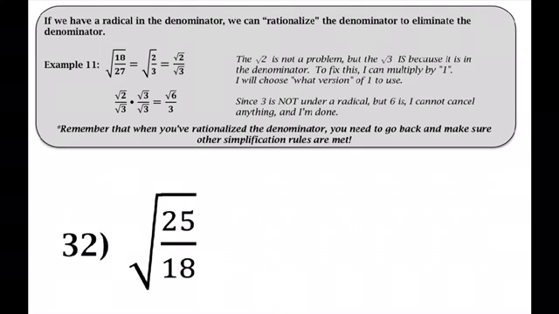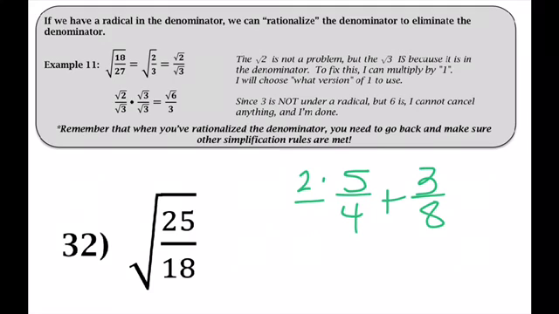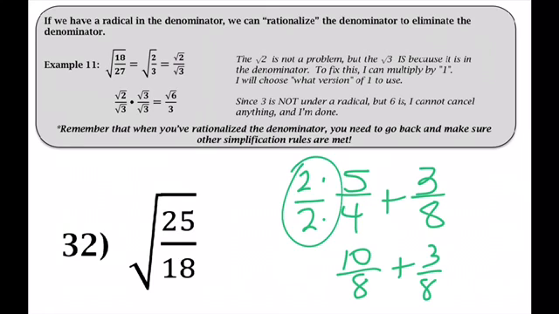So if you remember when we work with fractions, sometimes we'll multiply by like 2 over 2 or 3 over 3 in order to get common denominators. So if you're doing like 5/4 plus 3/8, I need common denominators. So what I do is I multiply this one by 2 over 2, and that gives me 10/8 plus 3/8, and then I can add them. So we multiply by 1 all the time already.